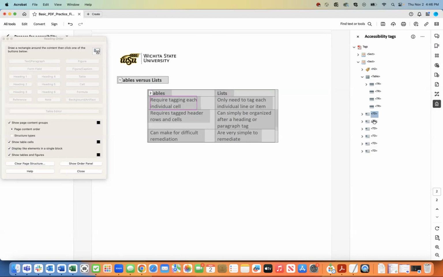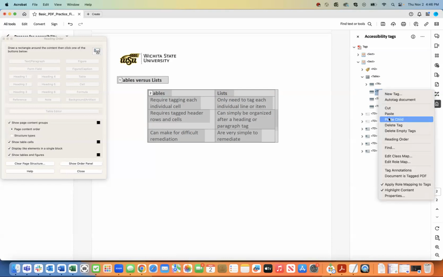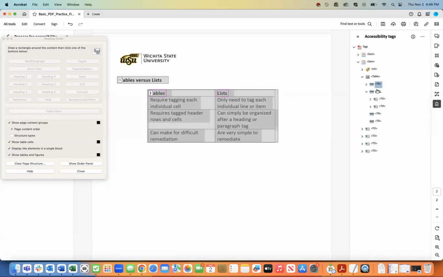I'm going to select the next two, which is the second row, right click, cut, and note these are table data cells. Select the TR tag for the second row, right click, paste child. We now have two rows. If I close this up, you'll be able to see that the table is slowly getting populated with the content it needs.